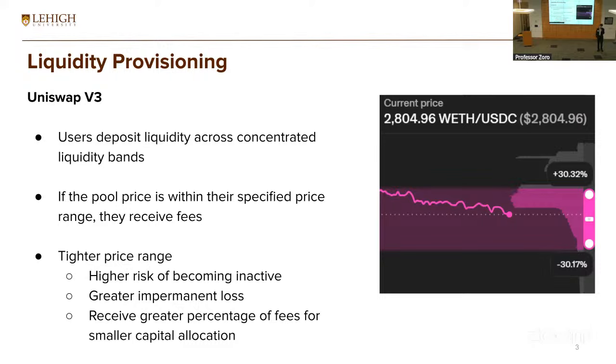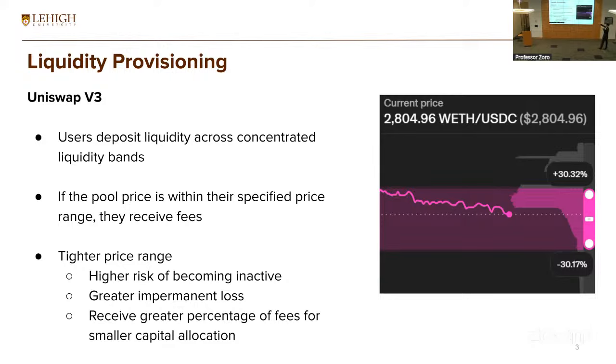We're specifically focused on version 3 of Uniswap, which allows for concentrated liquidity. What that's saying is, in Uniswap v2, if I go to deposit my liquidity in a Uniswap v2 pool, I'm depositing my liquidity across the entire range of the price from negative infinity to infinity, and so is every other user. What Uniswap v3 allows for is for me to choose a concentrated price range.